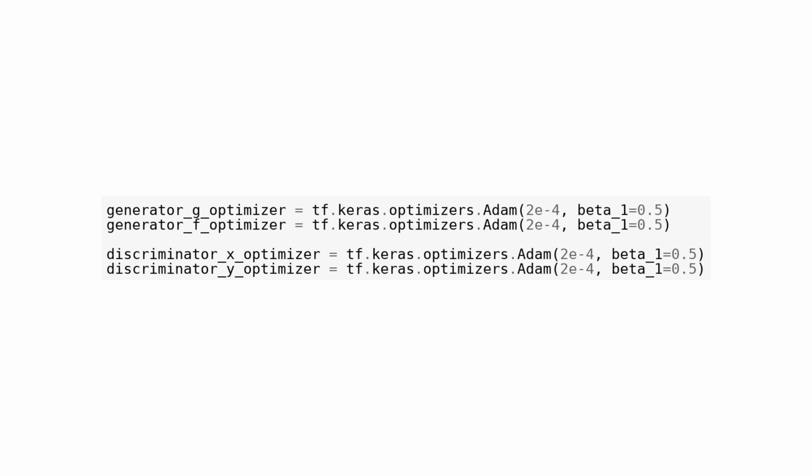Similarly, each discriminator X and discriminator Y also receives its own Adam optimizer with the same hyperparameters. This setup ensures that each component of the model is optimized independently, allowing for more controlled and stable training dynamics as the generators and discriminators learn to improve their respective tasks.